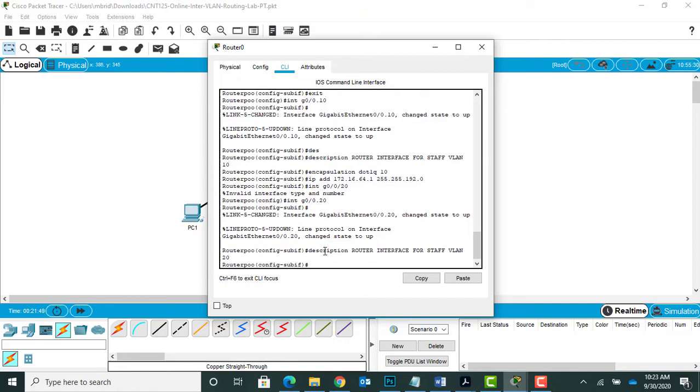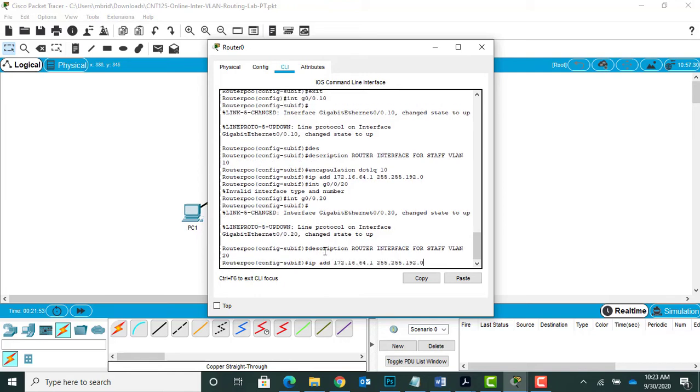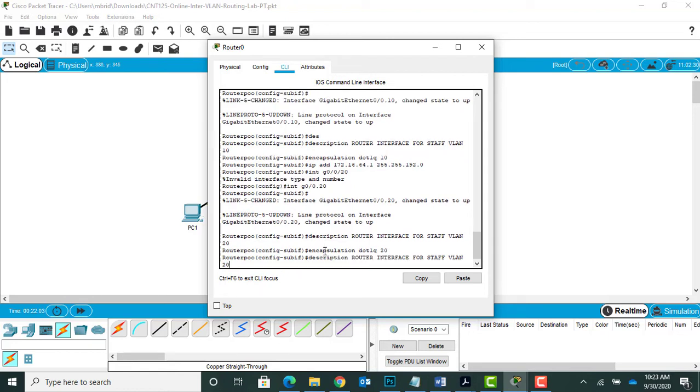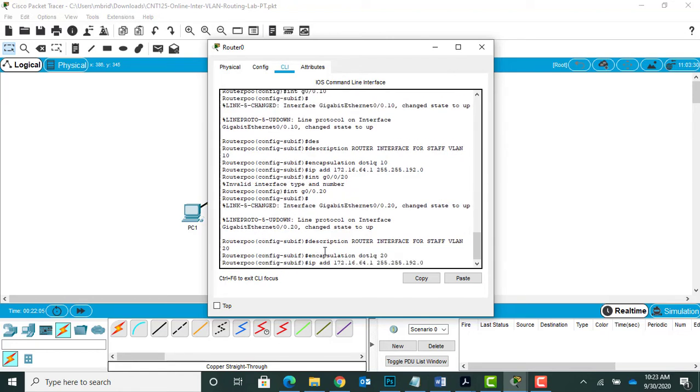I'm going to encapsulate it using the .1Q command to 20. I'm going to add the IP address to the second network, or third network really, which is 128.